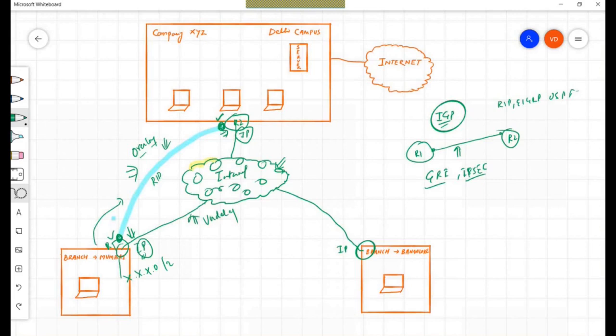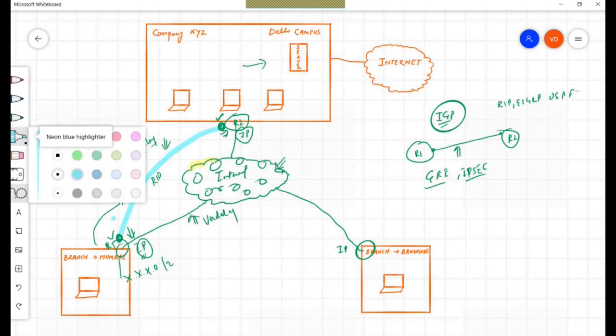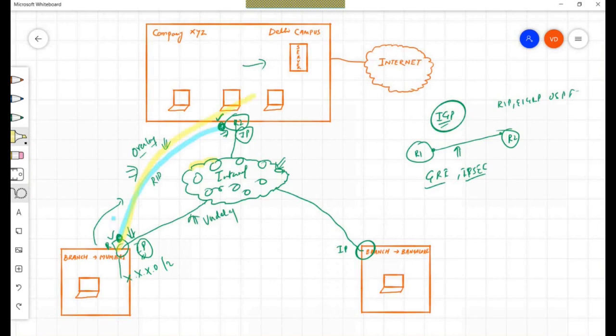Definitely this side will receive those routes, and then connectivity is established between the Mumbai branch and the campus. I think it makes sense. So the traffic would be like this, right? Similarly, I can make a GRE tunnel between Mumbai and Bangalore for direct communication, right?